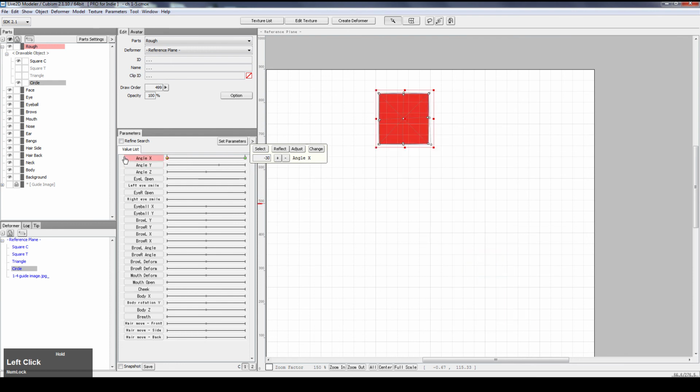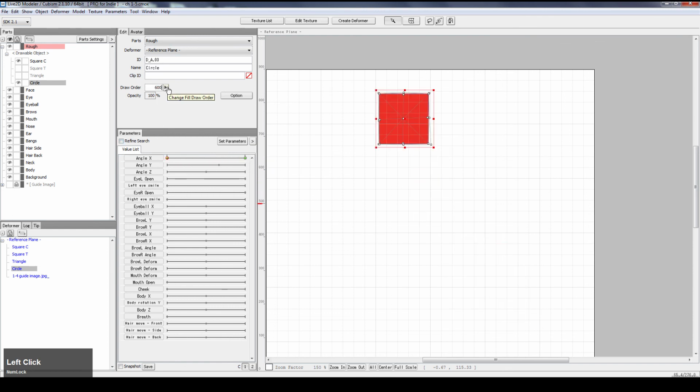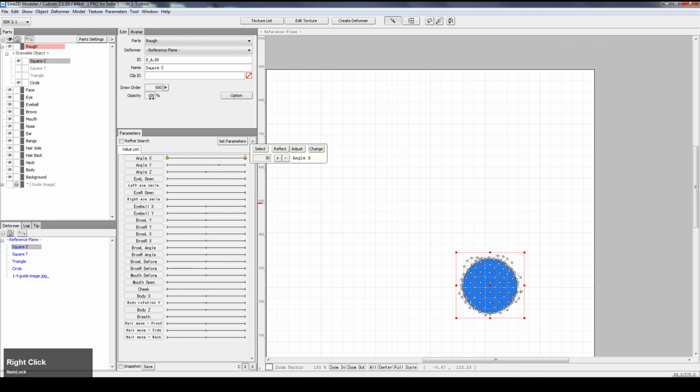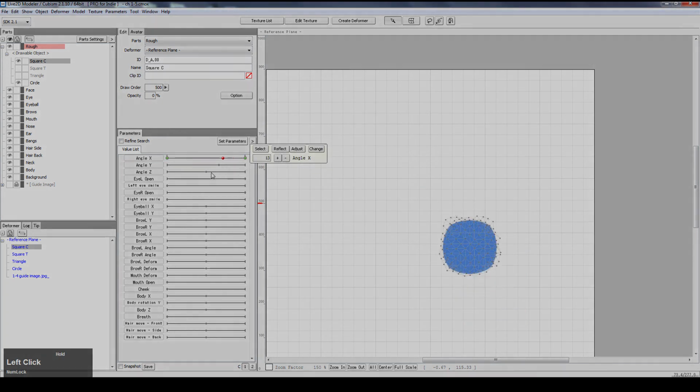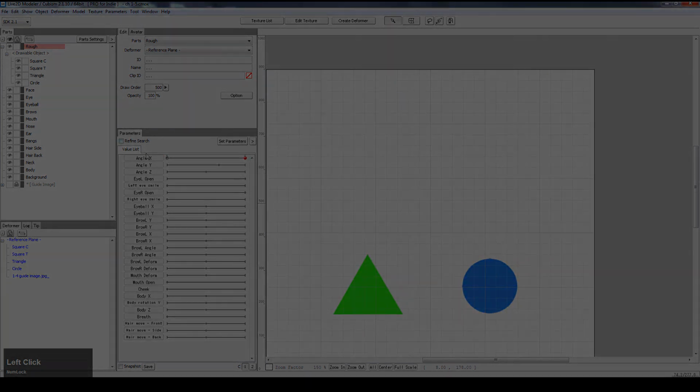Alright, so be aware of your draw order, unless this is the effect you want to result. Otherwise, you have to remain them in the same draw order in order to have that gradual transitioning. So let's give the square 0 right here, and you got the smooth transition. Turn back on the triangle, and there you go.